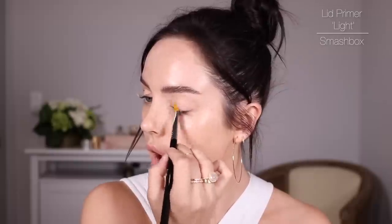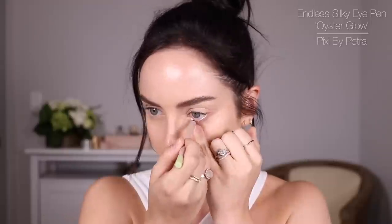I'll start with the Smashbox Lid Primer in Light. And I'm going with a tinted eyelid primer just to help the colors pop. Okay, first thing I'm going to do is take a nude eye pencil. This one is called Oyster Glow and it's by Pixi. I'm taking it down that lower corner there. That's just gonna come in handy a little bit later when we go into some other things.